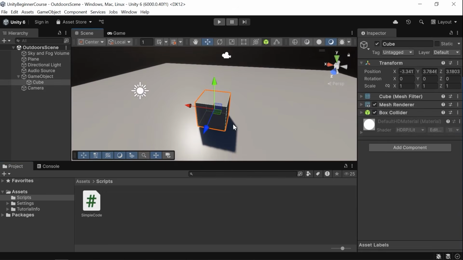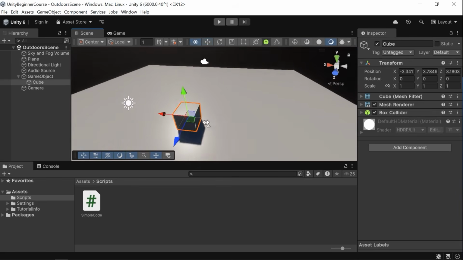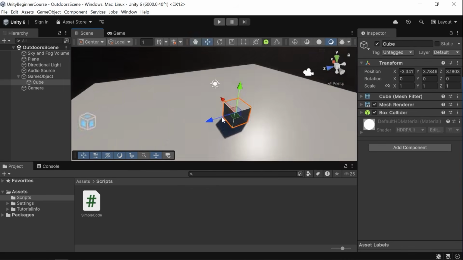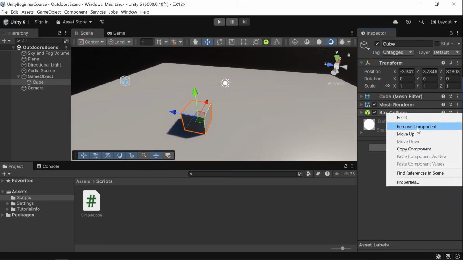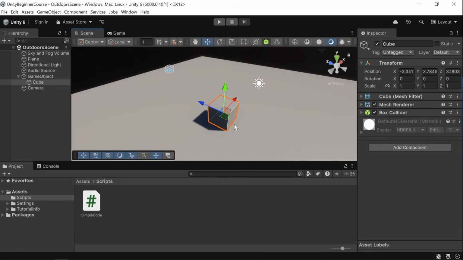Here if I select one of the objects in the scene, as you can see we have a box collider here on the mesh. Actually, this is the collision component which can prevent other objects from going through it, going inside this object, and actually this is a physical object. Now if I remove this, as you can see, a green border has been removed.